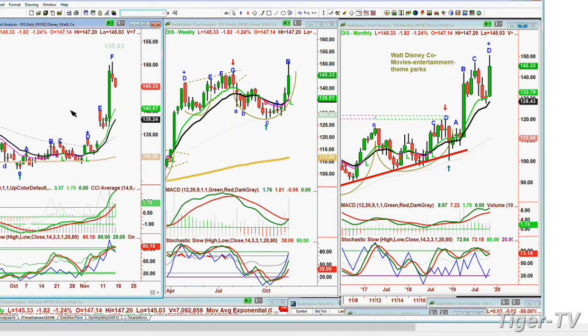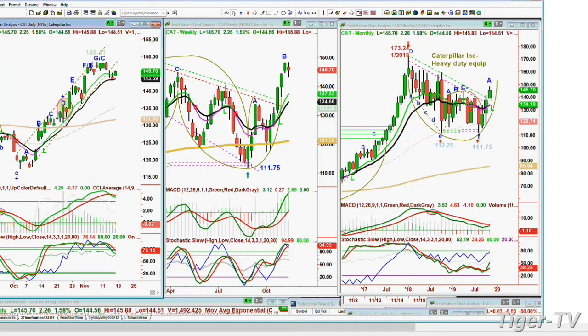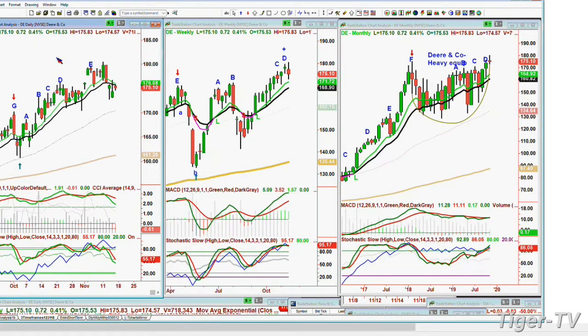A question I had about, where was it? Leg E. Yeah, I had a question about some of the ones we look at, like Caterpillar. You see, the industrials are stalling now. They've had a fantastic move. So Caterpillar's up 2.26 today at 145.75, but it's had a fantastic move, and now it's taking a breather. Deere is the same thing. It made a peak E five days ago, and now it's taking a bit of a breather.